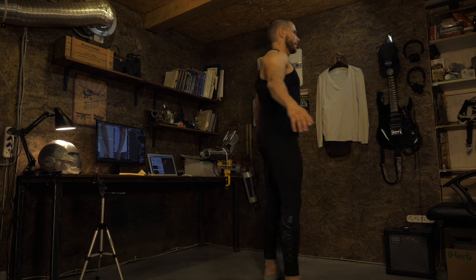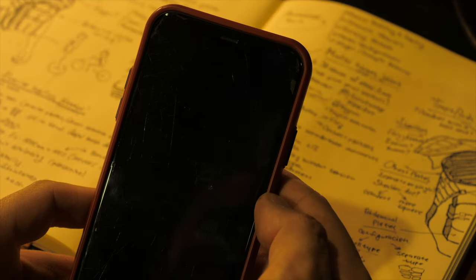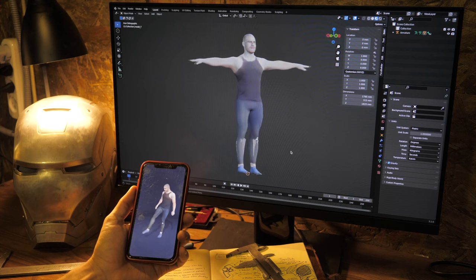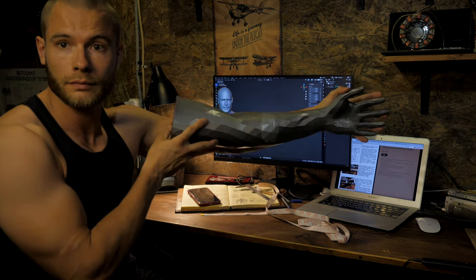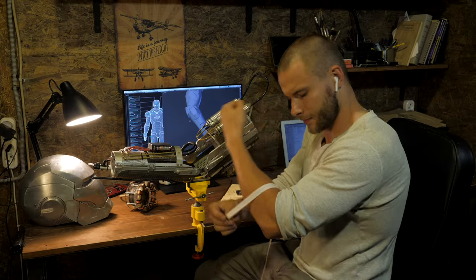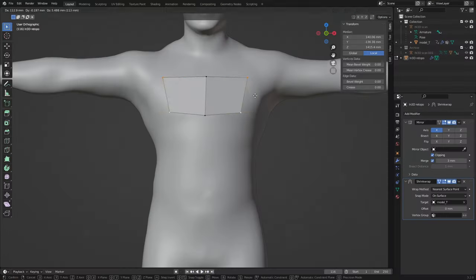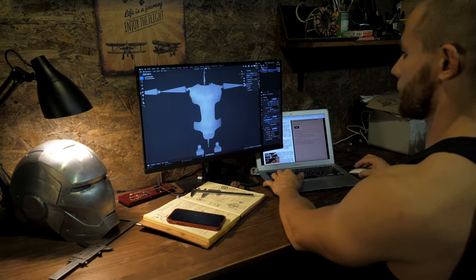Choose the method available to you to scan your own body. I have a phone with Face ID, so I made my virtual avatar using the iPhone's front camera and the Ink 3D app. After importing the finished model into a 3D editor such as Blender, set the actual scale of the object and adjust the figure's height to match your own. I printed the hand at 1-to-1 scale — and even without editing the model, the maximum discrepancy didn't exceed 10mm. This means that if you need to create or scale a suit to your figure, it is enough to make such a rough scan and do a virtual fitting of parts in the 3D editor using the figure as a dummy. Modeling a new suit with magnet snap and shrink wrap modifier enabled will stick the new model to the surface of the body, giving you a suit that will fit almost perfectly.